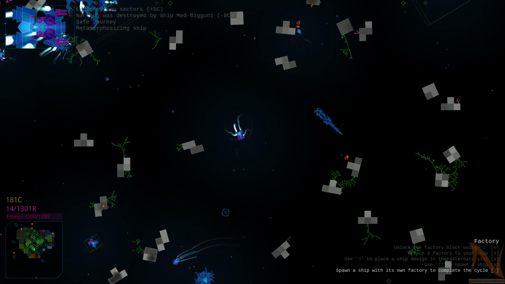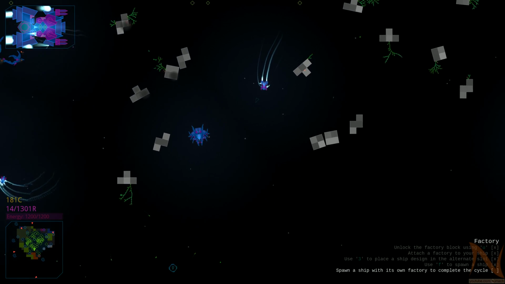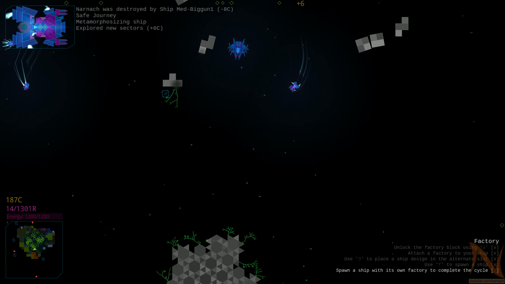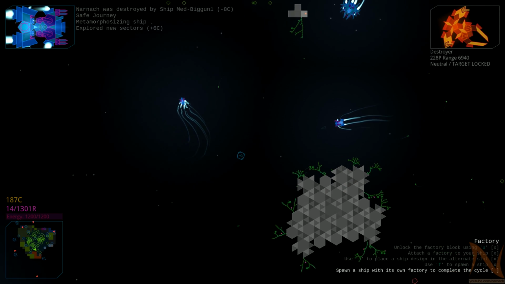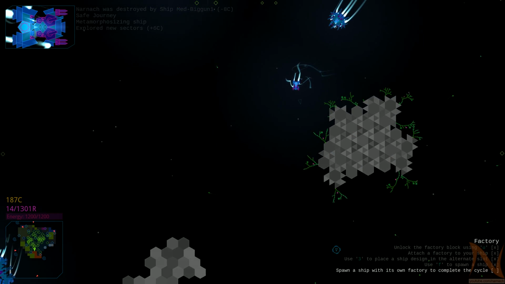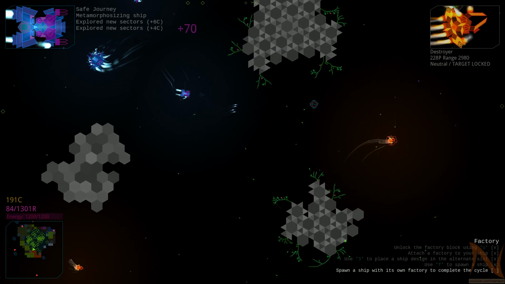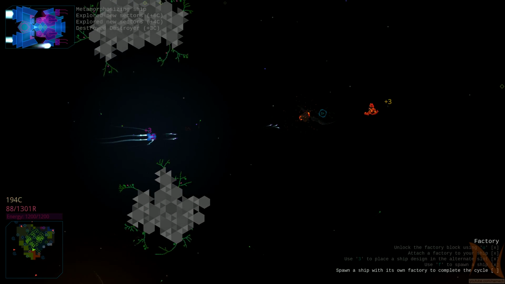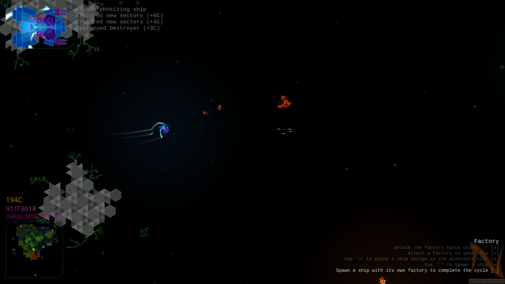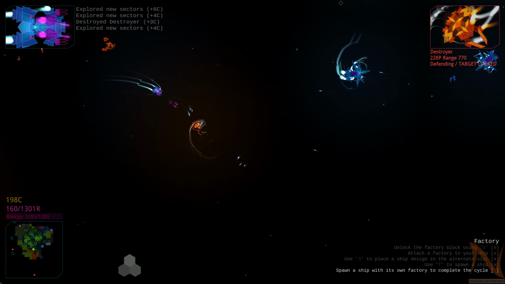Okay, let's hunt once again. Yeah, I'm in pilot mode. That's double good. Okay. And there's an enemy somewhere to the bottom, I think. So we shoot 4 missiles now. Ah, it hurts. They hurt. Especially against smaller ships.